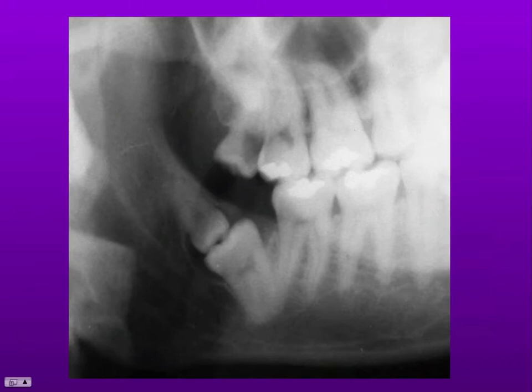What do we have here? Well, if you count the teeth that you can see, certainly in the lower arch, we know we've got 1, 2, 3, 4 molar teeth. Now, we shouldn't have 4 permanent molars, and this is a case of hyperdontia, extra teeth. In this case, we have a lower 9. It's ectopic, as is the lower right 8, and they're actually meeting face to face, as you can see there.